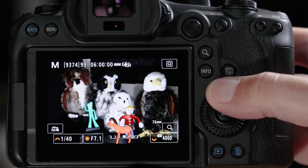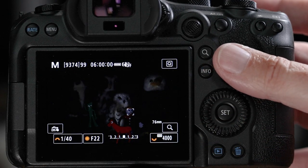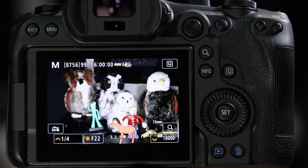It doesn't show you the true depth of field. Let me show you what I mean by that. Let's dial up a crazy big F number. So very small aperture of F22. F22 is crazy deep, right? That means that these 1, 2, 3, 4, 5 rows of animals, they should all be super sharp because this is a very deep depth of field. The focus plane, which runs perpendicular to the camera, is crazy deep. But if you look at the brown owl in the back there, it's blurry.